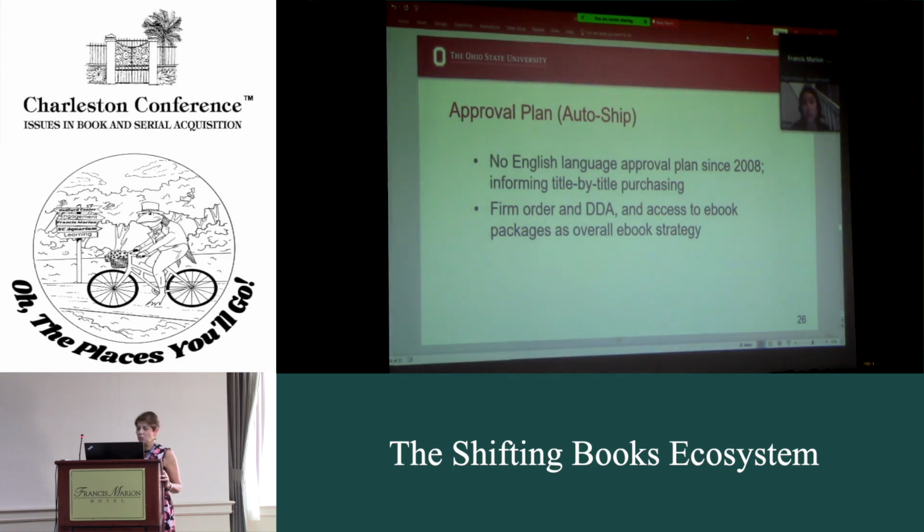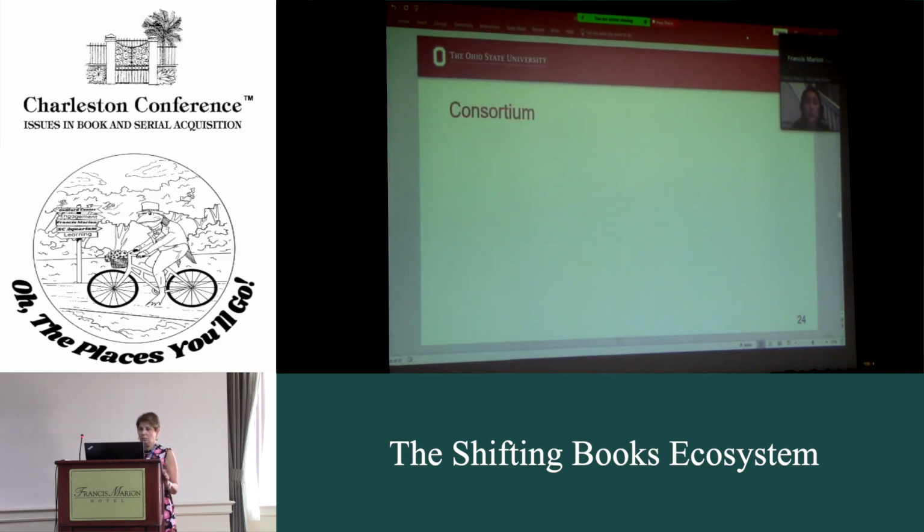I did have a slide where I was going to talk a little bit about our consortial partnerships, and I'll just say that libraries do not live in silos, and at OSU we are a part of two dynamic consortia partnerships when it comes to our collections, which is OhioLINK and the Big Ten, which really allows us to leverage our savings for a variety of content for our users.